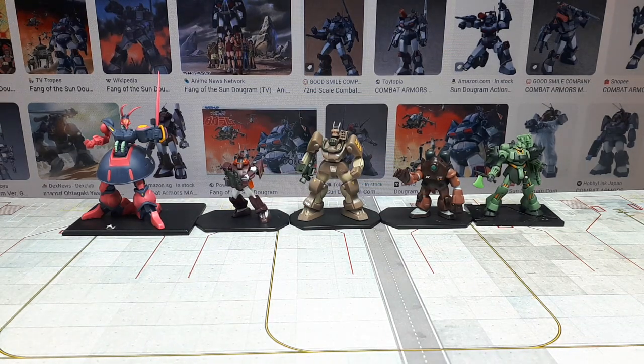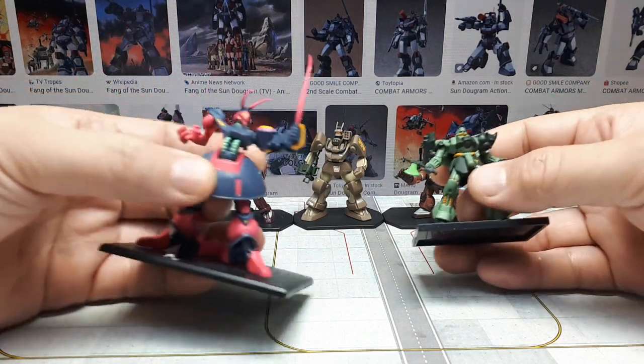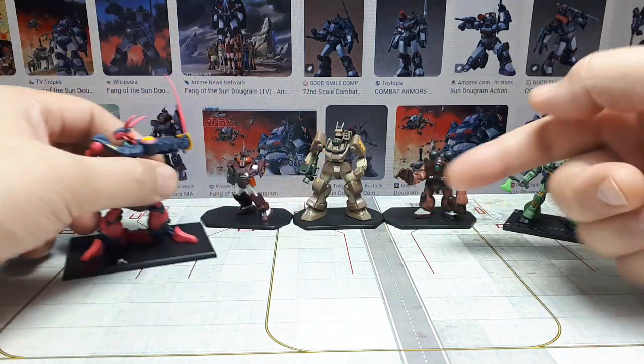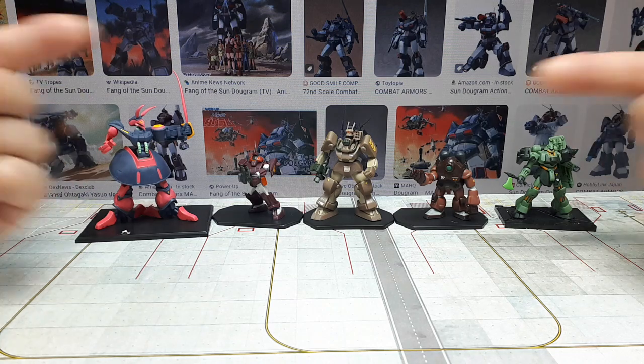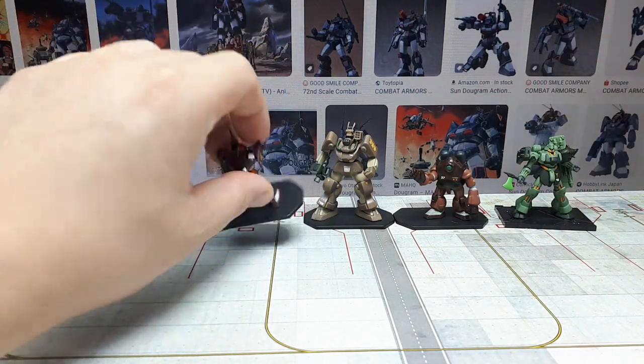Hello, small model collectors. I was browsing some used toy stores and I found these two — they're 1/400 scale Gundams, or so I thought. When I saw these I just assumed they were Gundams because they look like robots. They're all around the same size; the only thing that was different is the base is a little different.